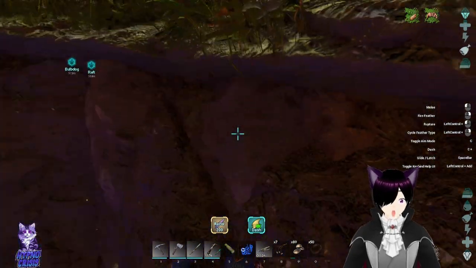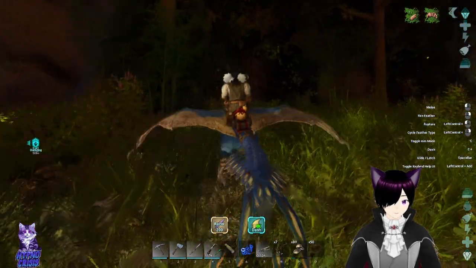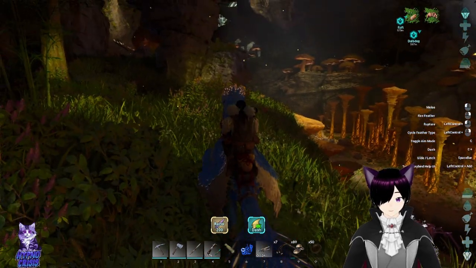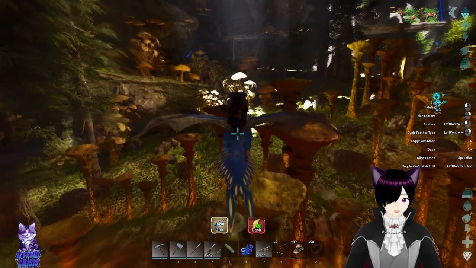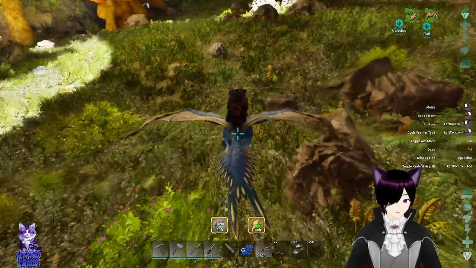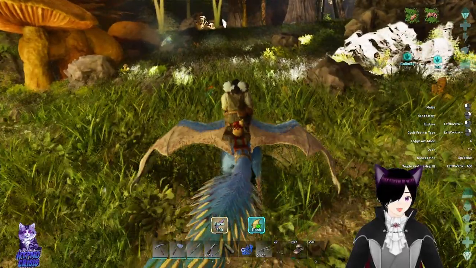I wanted to go for that drop, but on second thought, I think we're good. It's fine. There's another one back there. God damn, this area is just filled with Spinus. Spinosaurus is Spinus. Land back here again. Well, we have two of the tames we wanted already.